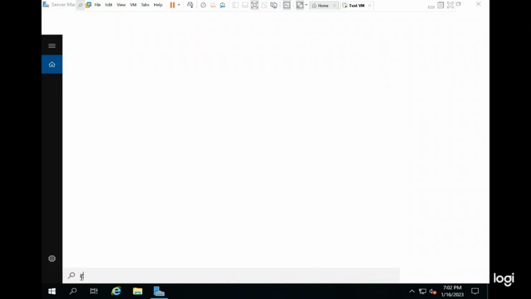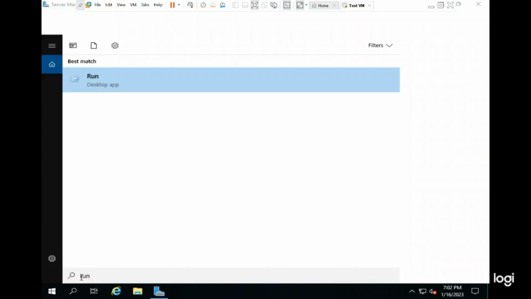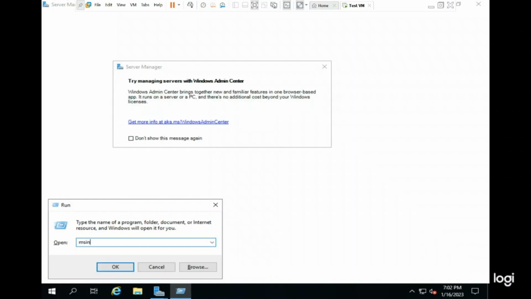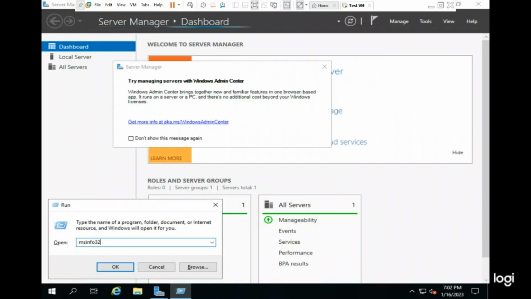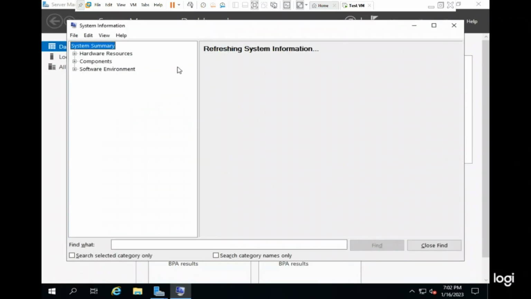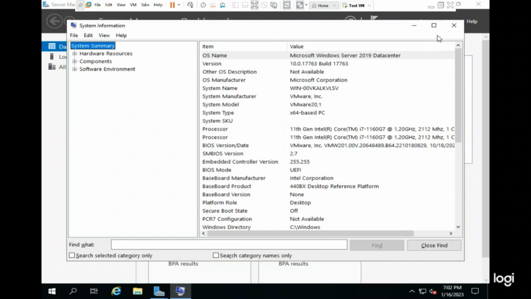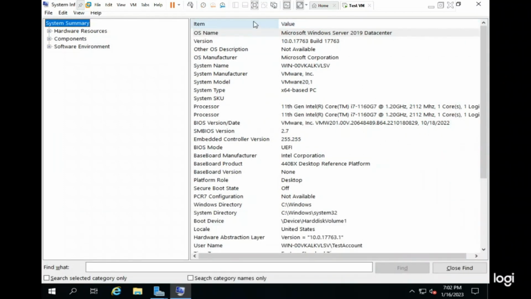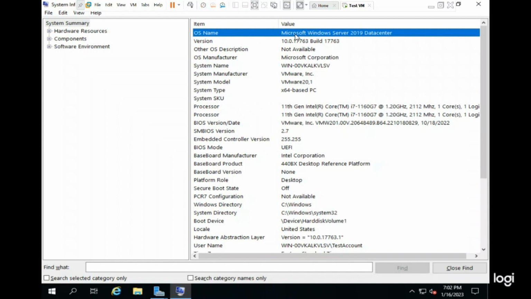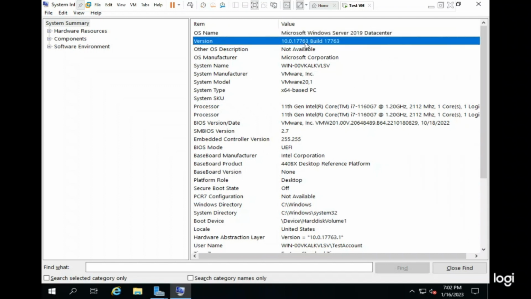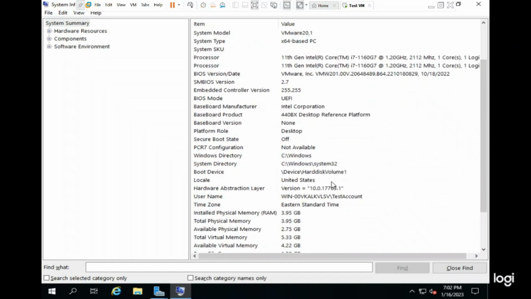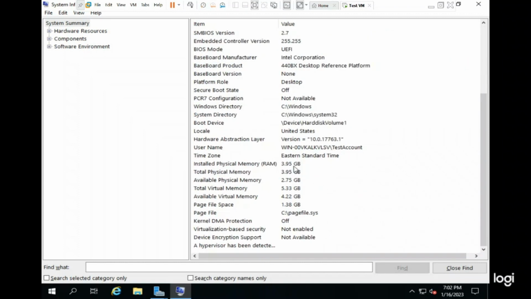Just go to Run and msinfo32. So if you see, the OS is Microsoft Windows Server 2019 Datacenter, and the version and build version. And if you scroll down here, we will be able to see how much physical RAM we have allocated.